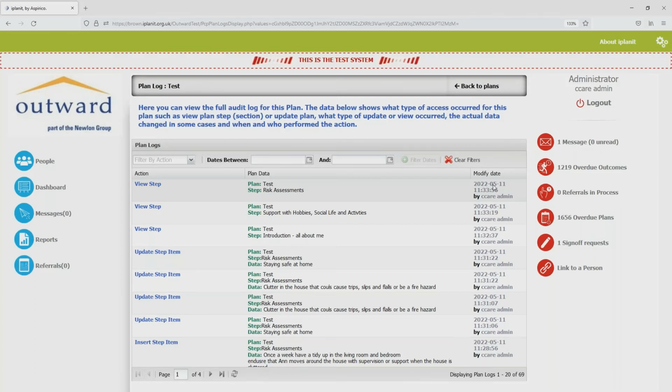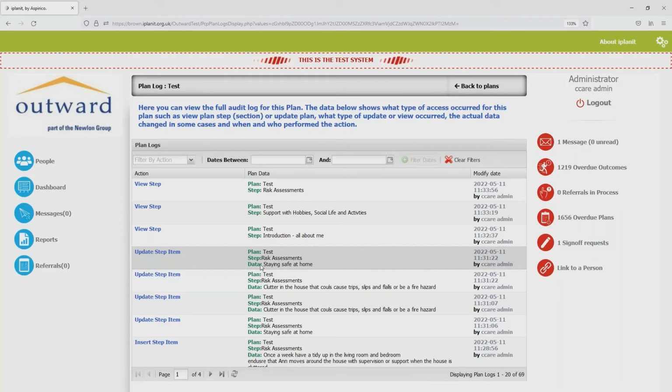So if you ever need to do an investigation, you can check if someone's made a mistake on a support plan. You go, oh, I can't remember when I did it. You've got a nice log here. You can go back. Oh, there it is. I remember doing that. I updated this. Now you can go back. I updated state for home. Right, that's what I need to fix.